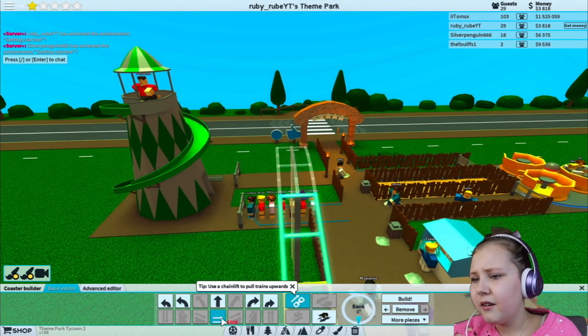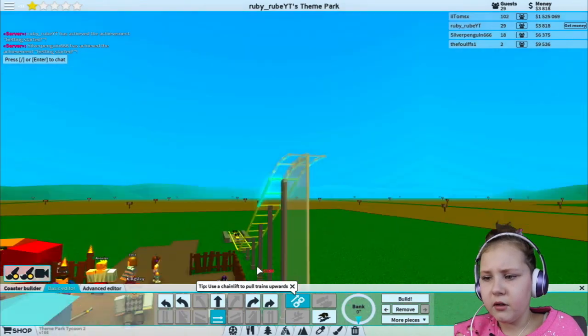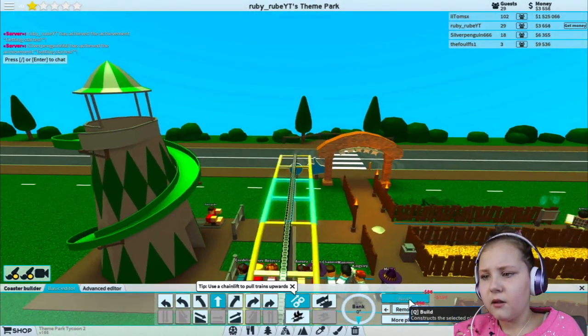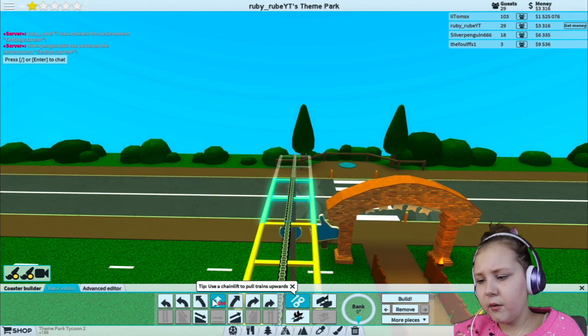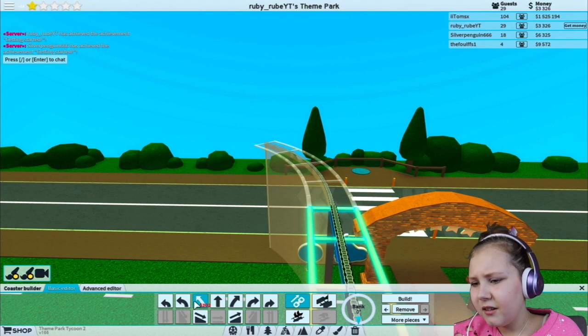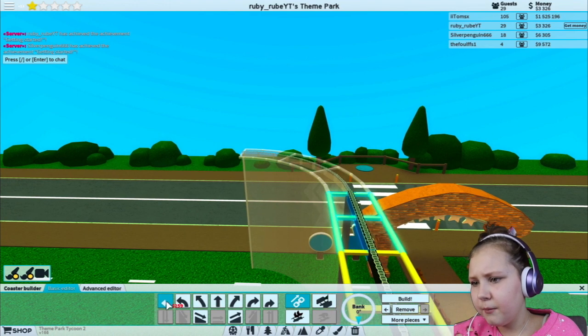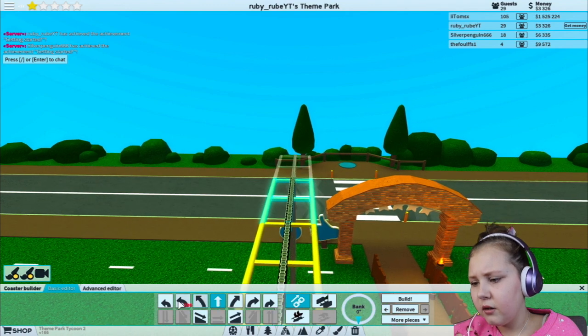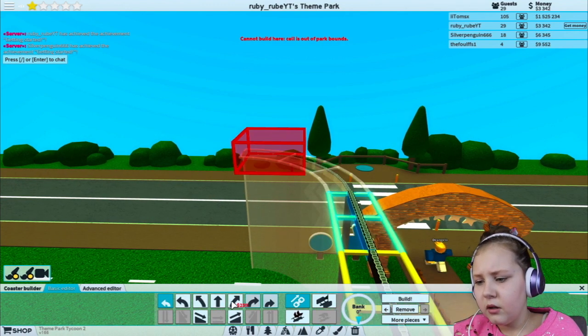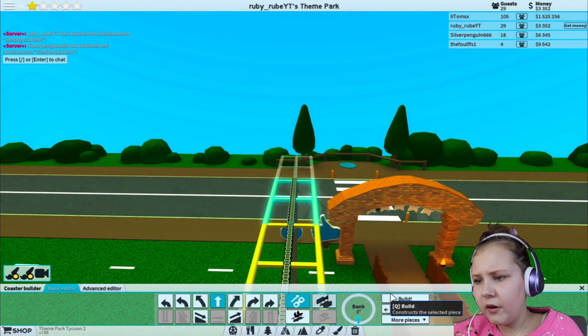And then. Okay, so now what do I do? Hold on. Delete that. Now I want to turn. No. Turn. No. Turn. Yeah. And then go straight. Now I want to turn. Build. And I want to go straight.